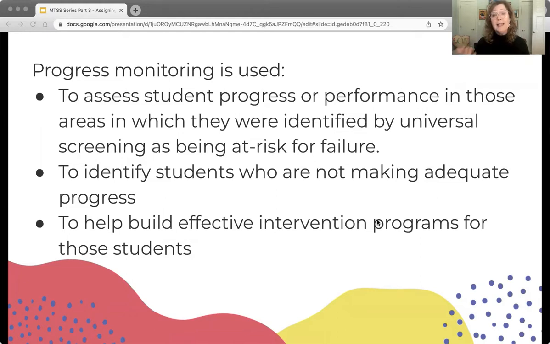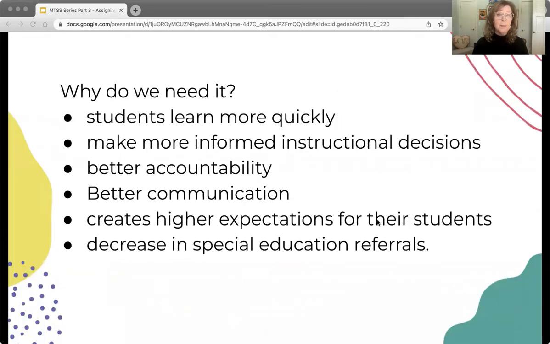Progress monitoring is used to assess student progress or performance in those areas in which they were identified by the universal screener, right, as being at risk for failure. You want to identify students who are not making adequate progress in the classroom too, right? And you want to build effective intervention programs for those students.